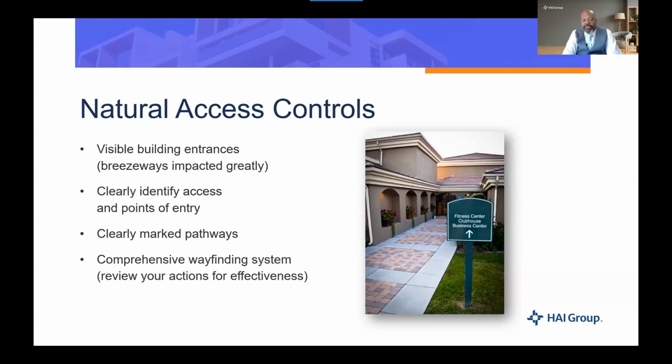Clearly marked pathways with signs. We want to make sure you put those things in place. And some agencies have gotten a little creative with how to direct people: painted sidewalks, color coded sidewalks to help people enter particular areas. Comprehensive wayfinding systems include small signs, large signs, those things that will make sure that people will be able to get to and from their actual locations without being hindered by getting lost.